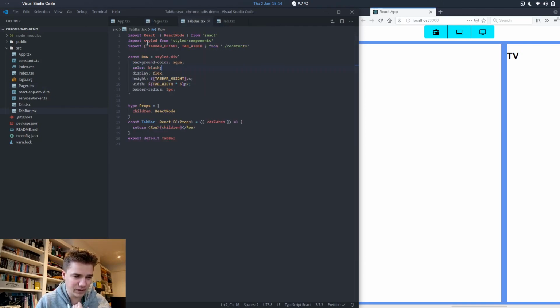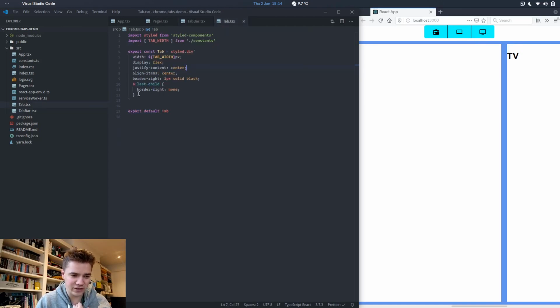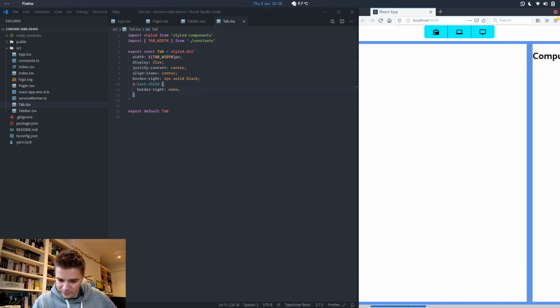If we look at the tab bar, at the moment it's just a styled component, standard bit of CSS, fixed height, fixed width, border radius to give the rounded corners, and each tab is again just a styled component with a right border to provide the black line, apart from on the last one. We don't have a right hand border. So that's what we've got to begin with.